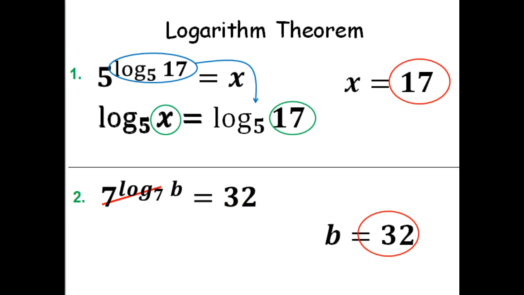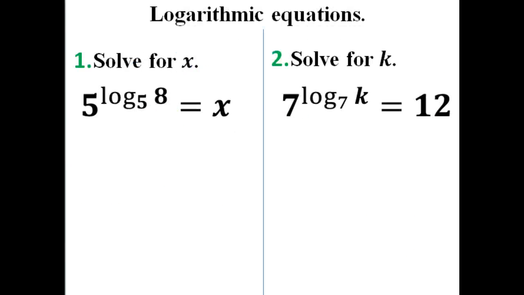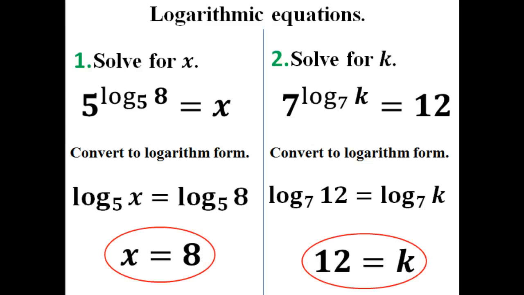Okay, so now let's look at some other ones so we can get a little bit of practice. Why don't you try these two and just push pause when you're ready. Okay, and check your answer. And again, you can convert them both to logarithms. That's the long way to do it. The short way to do it is to identify that both of these two have the same base, both of these two have the same base. We can just basically cross those guys off. So this one simplifies to 8, and this one simplifies just to plain old k, and so k equals 12.